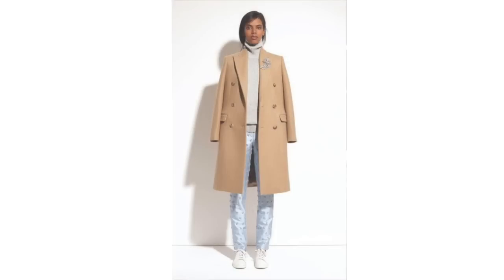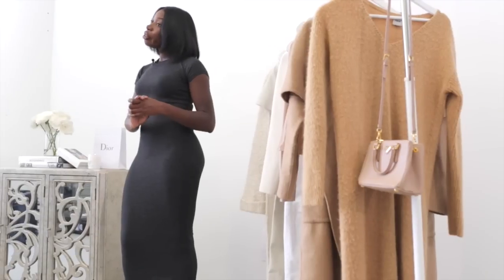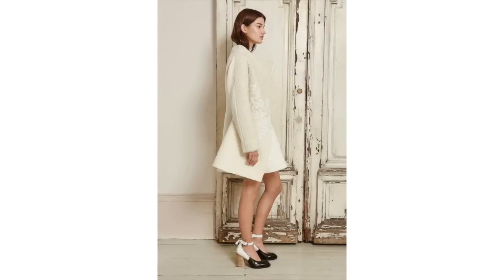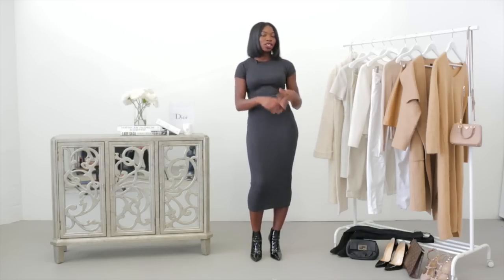Some of the hero pieces are the camel coat. If you got one last season, you are already good to go. And if you didn't get one, you'll probably be able to find one on sale this year. Another hero piece is going to be a cream coat. Those might be a little bit harder to find, but because they're on trend right now, you should be able to find them at different retailers across the globe. I'm going to show you how to make your hero pieces and your basics — your creams, caramels, and blushes — work all together so you can create strong, neutral looks that are going to go perfectly with the wardrobe you're already building.